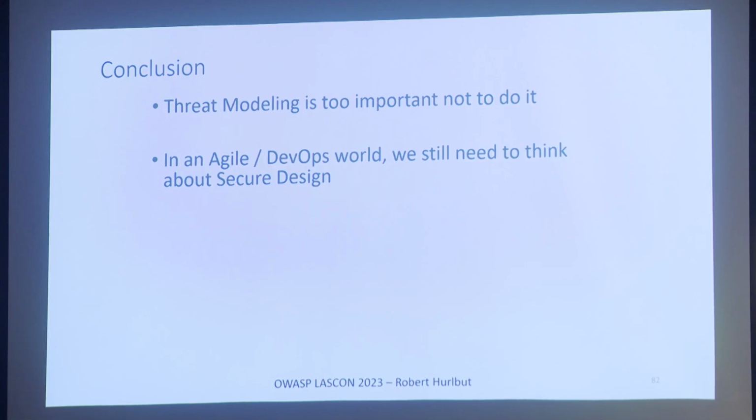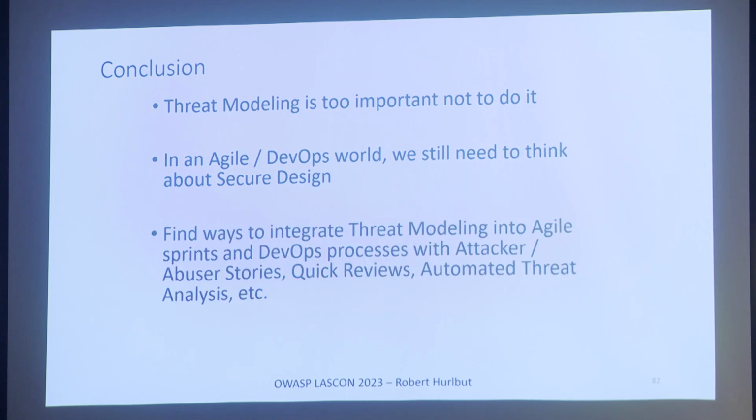And as I mentioned there, we still need to think about secure design. And find ways to integrate threat modeling into your sprints, DevOps processes, your attacker abuser stories that you might write, quick reviews, automated threat analysis, anything that you might have that is out there, make use of it. All together, that's going to help you with your threat models as you build them.